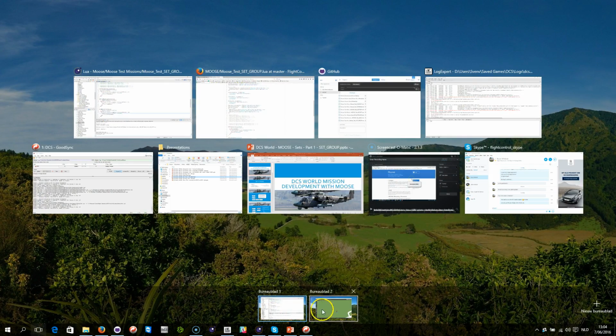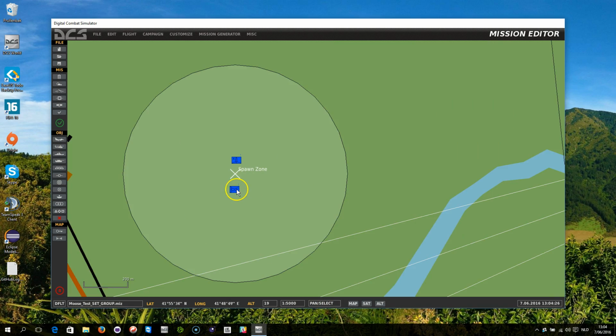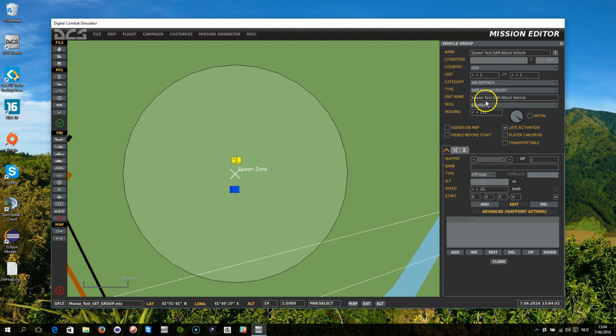Let me walk you to the mission where these are located. They are located here. I will spawn in this zone 30 SAMs, so 30 spawned as SAM attack vehicle, and I will spawn 30 A2 M2A2 attack vehicles.